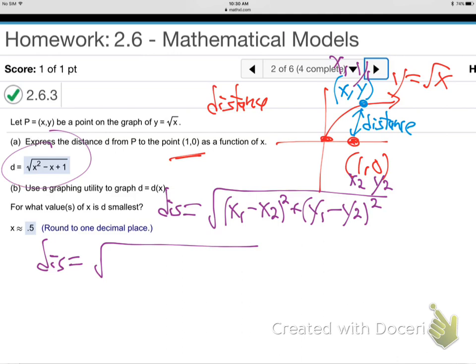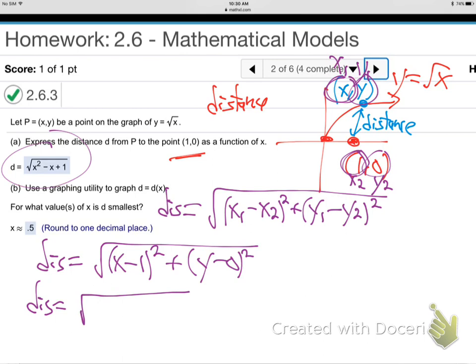All right, so x1 minus x2, so that'd be x minus 1 squared. Good so far, right? x1 minus x2, squared, plus y1 minus y2, just y minus 0, squared. Good so far. So remember this is x minus 1, x minus 1. Don't do like my daughters and just square those. Write two of them, parentheses, got to write two of them and foil that out. And this will be y squared here. And now, what do you plug in for y?